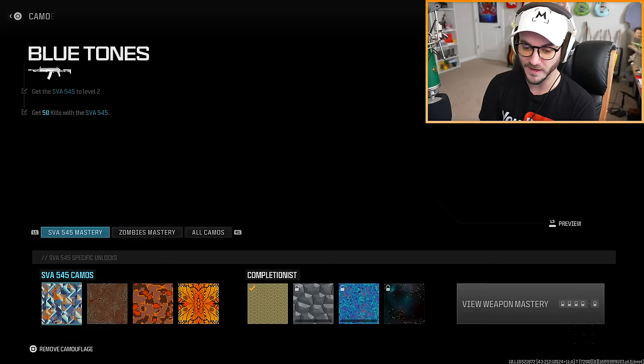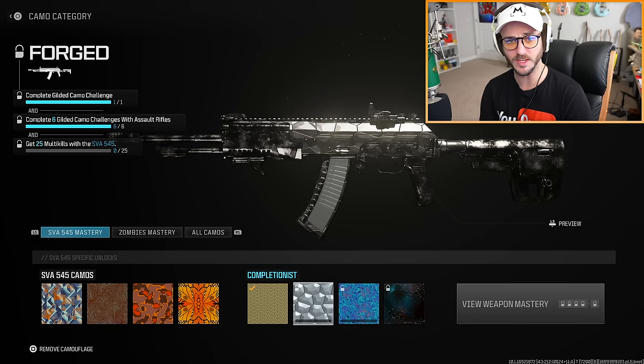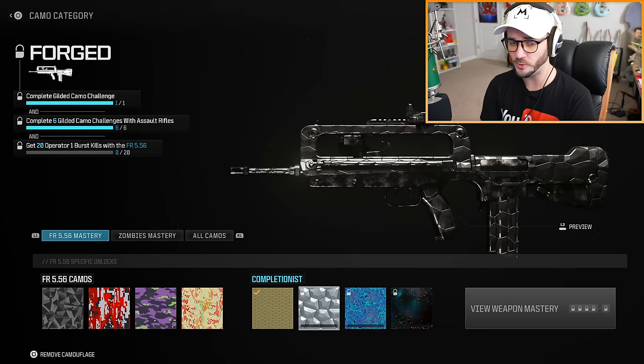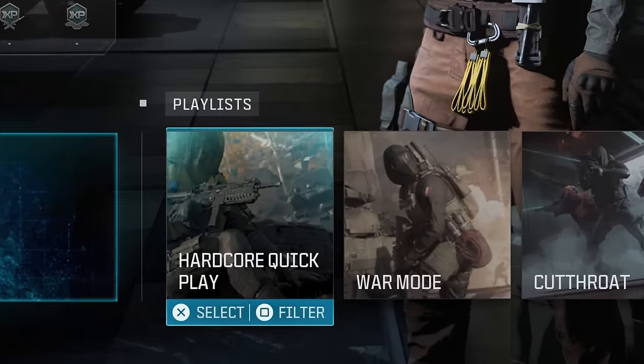Next up, we have the SVA 545, and the challenge for this is get 25 multi-kills. I'm pretty sure double kills count as a multi-kill, so not hard at all, but probably will be more time consuming than some of the other ones. And then lastly, we have the FAMAS here, and you have to get 20 operator one burst kills with the FR 556. This isn't too hard to do in core, but it will be even easier to do in hardcore. So, yes, I think I know what we're going to be playing today.